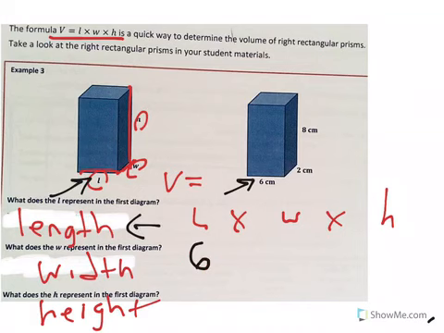So we change that to 6. Can we put any other number in for L? Could we put 2? Or could we put 8? The answer is no. Only one number can replace one letter. Okay? So then the W is the width. The width here is 2. So we're going to replace that.